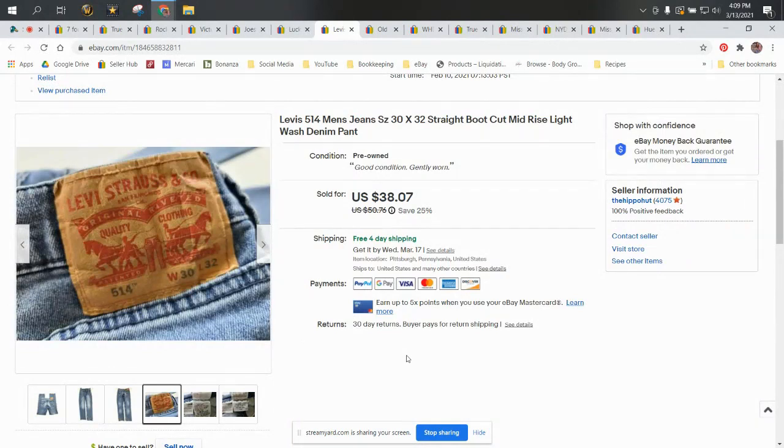So do your due diligence, do your research, do your comps, and make sure you are looking them up. Personally, I will source any and all Levi's, and I'm happy to sell the ones that comp at 20 alongside the ones that comp for 40 and 50 alike. Most people who sell these at the thrift or price them at the thrift don't really know the difference. So you're going to pick them up for the same price at the thrift.